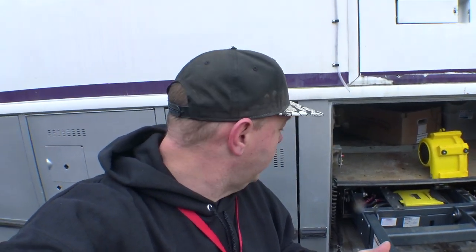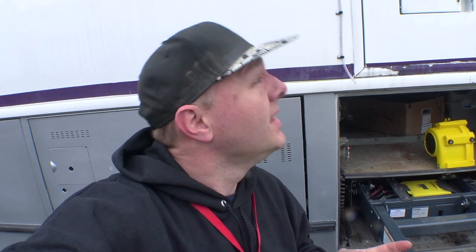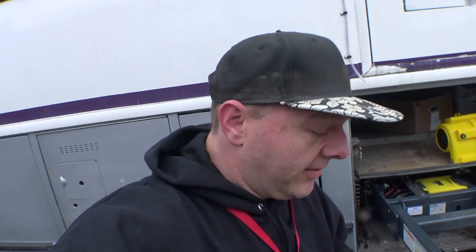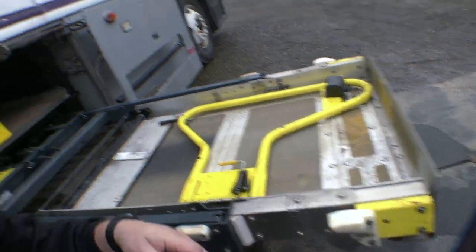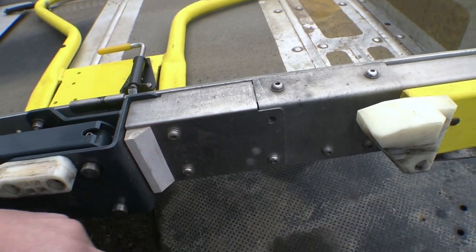I think there's maybe one conductor or something in there that got screwed up in that wire — I think there's probably at least five or six in there. Worst case scenario, we can bypass that circuit. It's actually starting to sprinkle just a little bit right now; I was going to try and get this done before the rain started. We're going to pull this little panel off and have a look. Actually, if you notice, there's one screw missing, so I think someone's been in here.